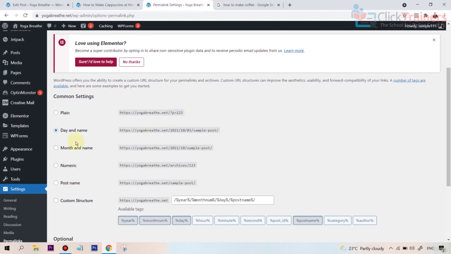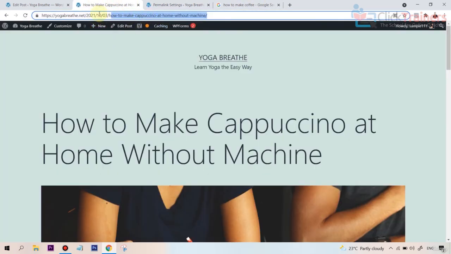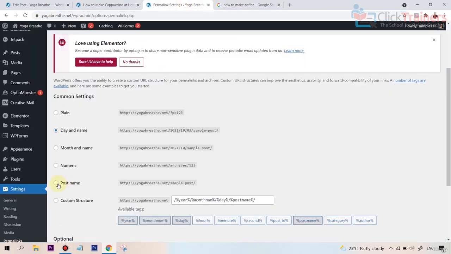So the best option out of all this that you get is, like right now it's set to day and name, right? So you can see that it's yogapreet.net. It shows the date and then the article, but I don't even want the date because it just looks bad, right? But I can change this to post name. Usually for all my official websites, I've not changed it for this because I don't really use this website, but for all my official websites, I just keep it at post name. Now, what this does, it's just going to be your website name / the keywords that come in the title.